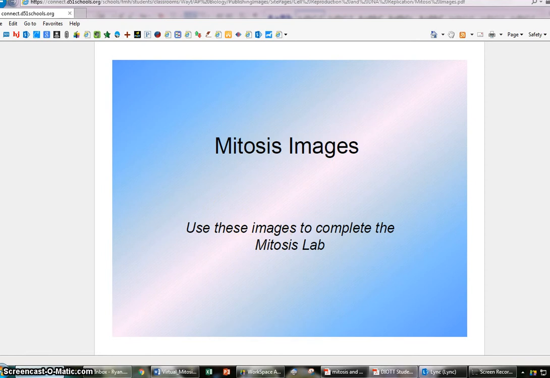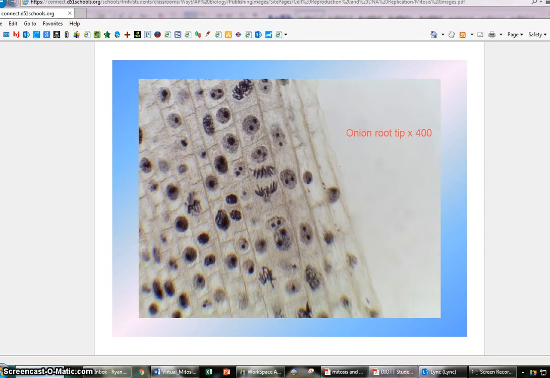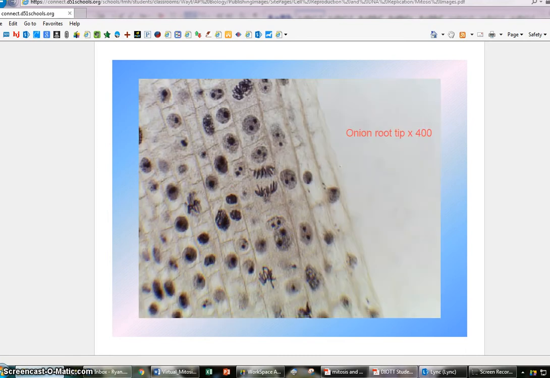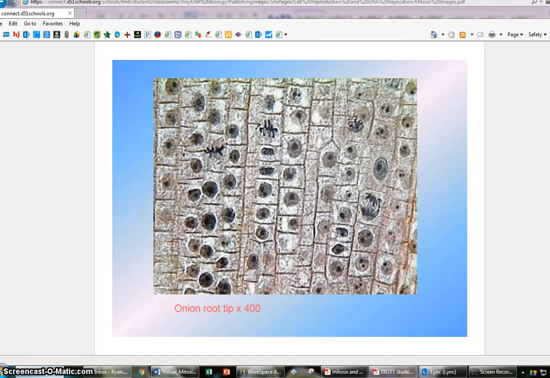I'm going to go into here, and I need to count 100 cells of the onion root tip cells. So I'm going to try to find an image that I think is easy to identify. And I kind of like that one. Let's see what other ones there are on here. And let's go ahead and do this one right here. All right, so you could start with any of these. You might find all 100 cells on one slide, but you might need to refer to the other slides as well. So I'm going to use this one.